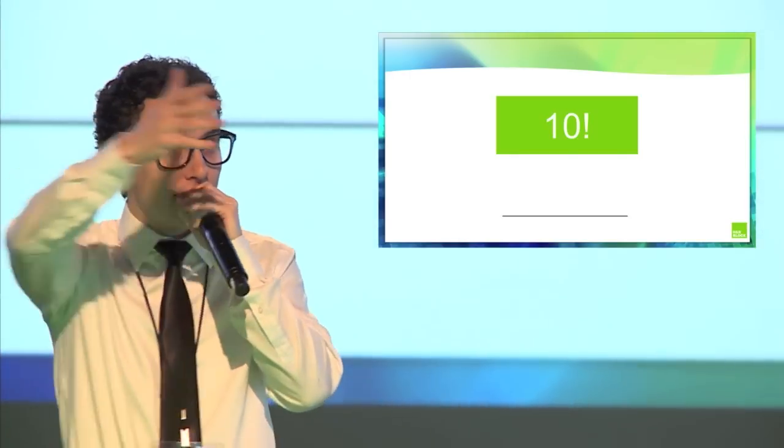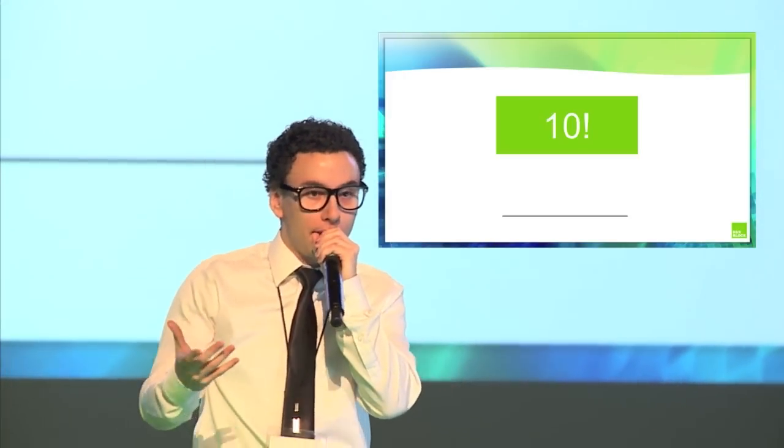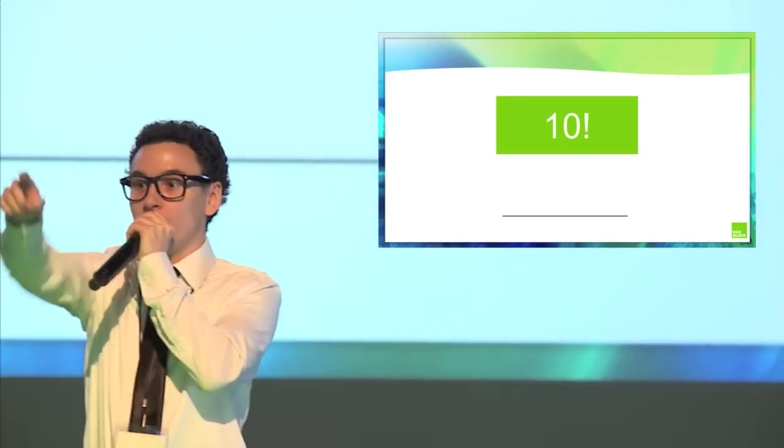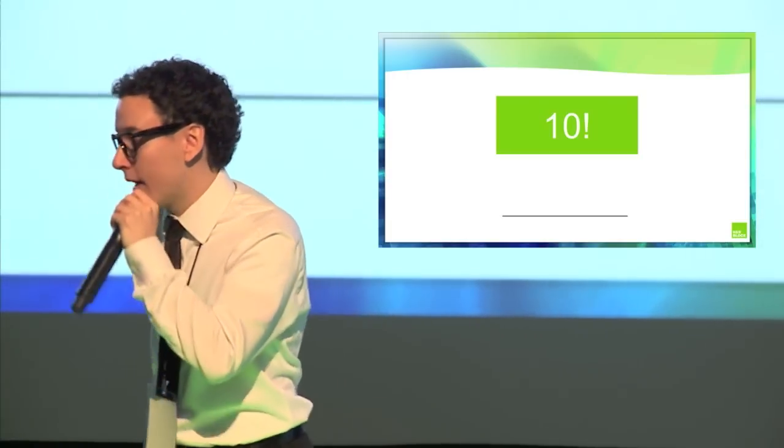It's a 10. It's an excited 10. That's good. Do you know what it is? I'm looking for a mathematical term here. Factorial. The red team. Make sure you mark that down. That is 10 factorial. A factorial is essentially 10 times 9 times 8 times 7 times 6, right?